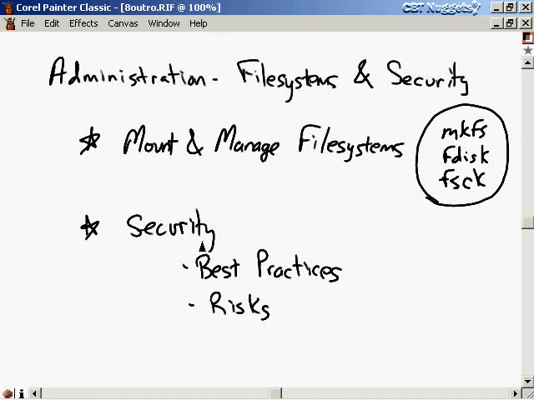Then we talked about security in a Linux system. First, we mentioned some best practices, things like removing dormant accounts and getting users to pick good passwords. And then we moved on and talked about the risks involved in a Linux system, things like the set UID permissions and unknown programs floating around. Especially, you should be really leery of unknown programs with set UID permissions. And don't forget security measures like locking the server room door and things like that. Sometimes these common sense security measures are the best security measures you can take to keep your Linux system secure.